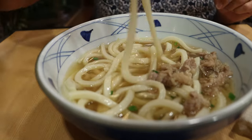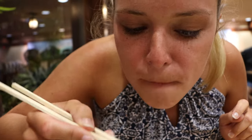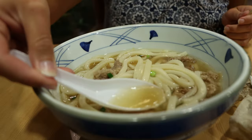The noodle is actually a sanuki noodle. It's from the Kagawa region of Japan, which is in the southern part of Japan. We just talked to one of the very nice individuals who works here, and he explained their entire process about how these noodles in the Kagawa region are handmade. They actually figured out a way to make these noodles by machine here without losing any quality. And they're a thicker noodle, so when they go in that broth, they don't get soggy right away. That noodle just soaks up that broth, and it gets better as you start eating the bowl.